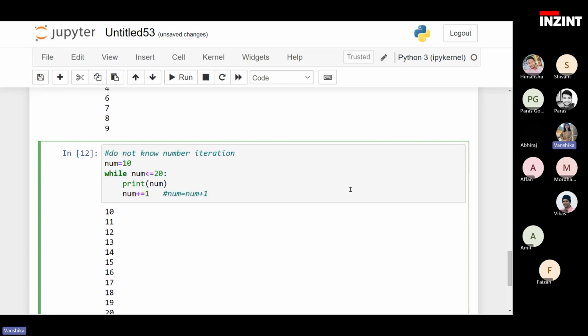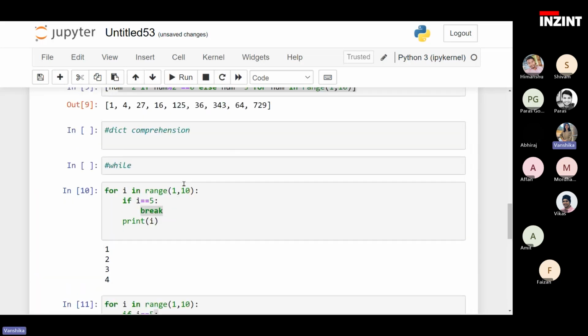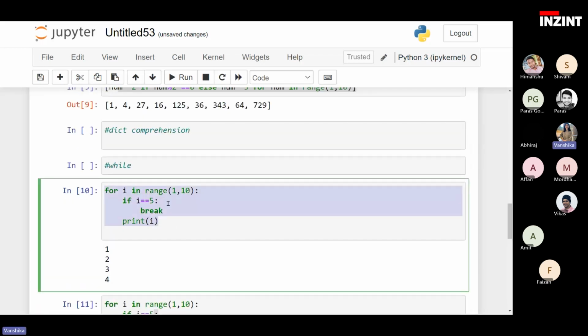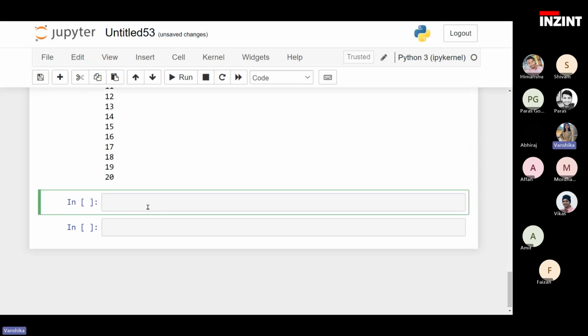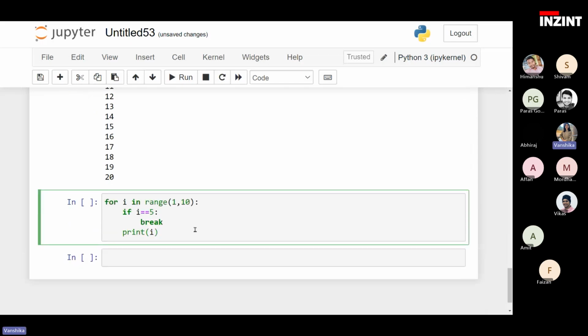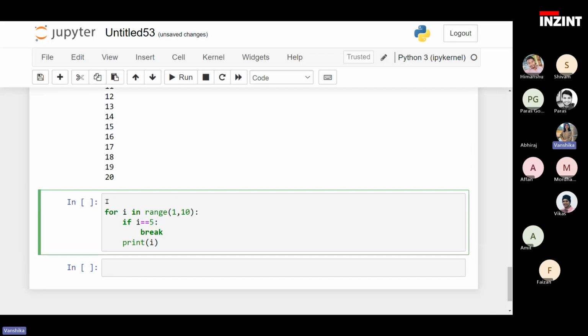Yes, the loop is terminated in the middle. Due to the break statement, the else block is not executing. So if I remove this break statement from here, for and else are compatible together, and the same goes with while and else. But if the loop is broken in between iterations, the body of else will never execute. All right.